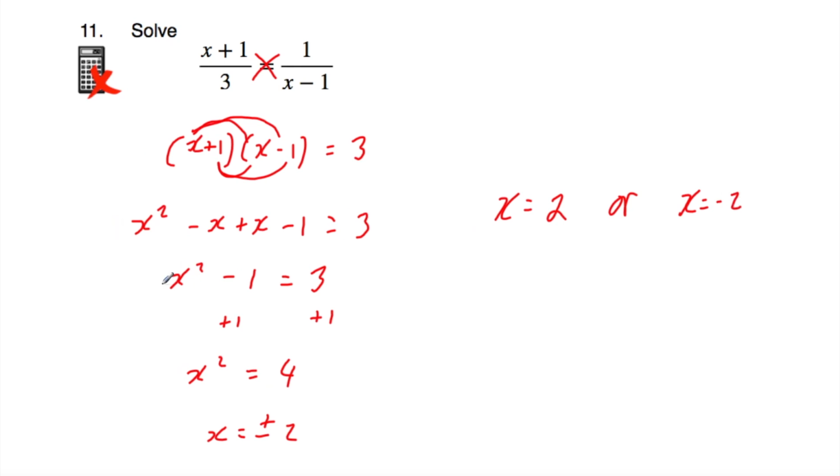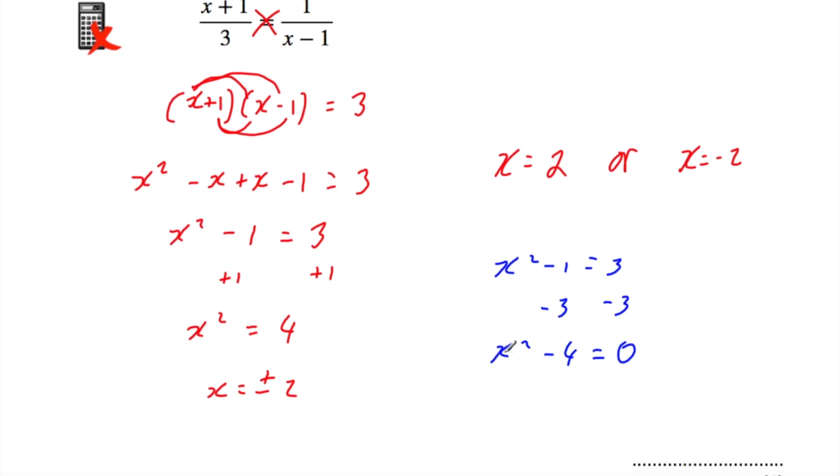And that's it. Now, one thing I want to point out is, whenever we had x squared minus 1 equals 3, rather than bringing the numbers to the other side, what you could have done is take away 3 from both sides. Because when you've got an equation with a quadratic, so something squared, it's quite useful to have it equal 0. So let's get rid of the 3. On the left-hand side, you'd have x squared, and minus 1 take away 3 is minus 4, and that equals 3 take away 3, which is 0.